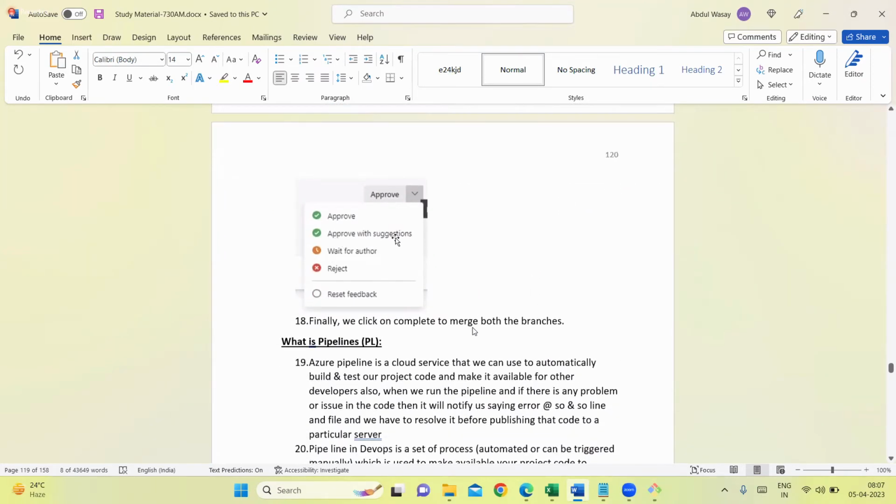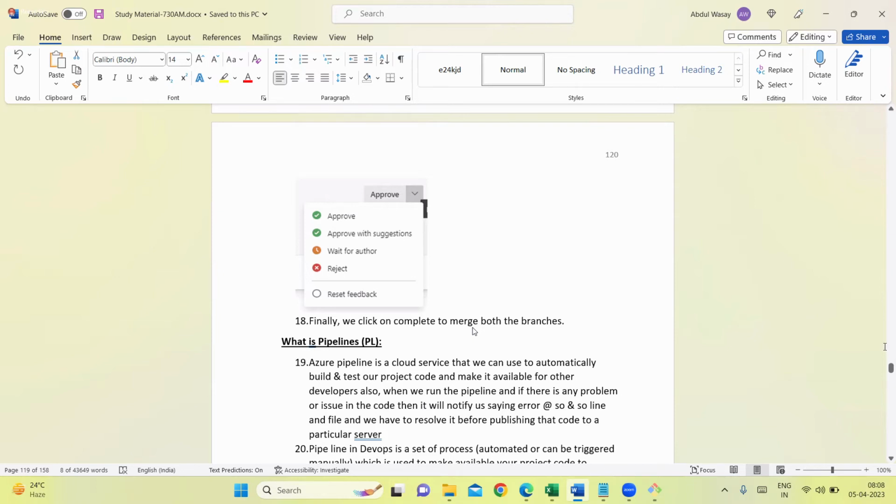See, in approvals, you have multiple options here: approve with suggestion, wait for author, or reject. Mostly it will be approve or approve with suggestion. You will also get this in the very beginning days when you are a fresher, because the team lead, manager, client, and architects don't want to take any risk with the master branch. Once you become old in the project and get comfortable with the project architecture and the tasks assigned to you, they will remove that restriction and then you yourself can merge code into master also.